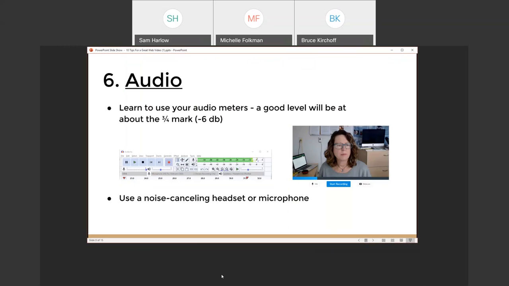So I had good signal when I was using Audacity, but if you notice, my bar is not very far across when I was using Studio, and I probably wasn't wearing, well, you can see I wasn't wearing a headset, which leads me to my next point, and that is get yourself a noise-canceling headset if you're going to be doing a lot of recording. It'll make a world of difference. They can be had for as little as $25, and a lot of the time they can filter out those background noises that you want to try to avoid.